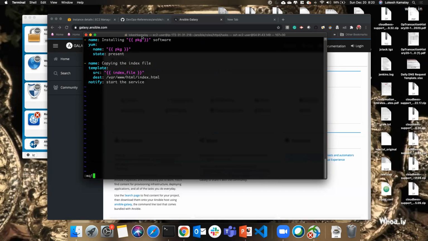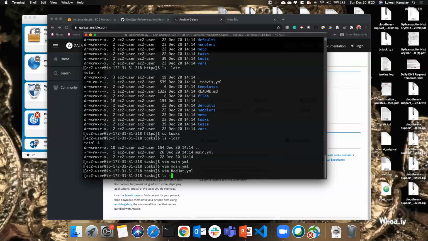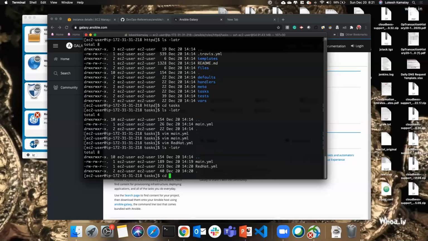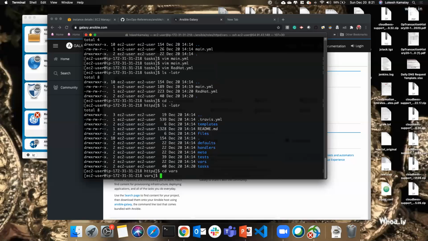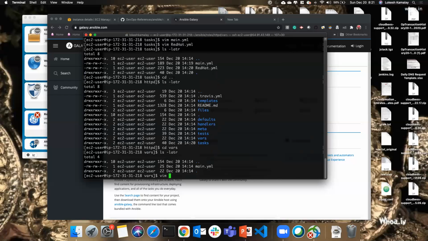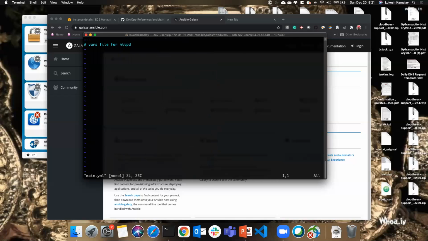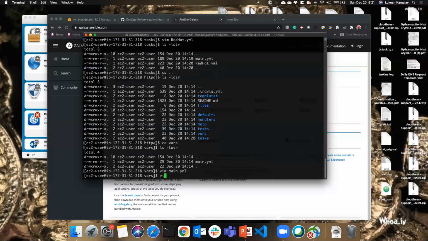So I need to work on my variables. We have package and index file. So what I'm going to do is go to the vars directory. Now I go to the vars. Here again, the main.yaml file is there, right? So I can simply skip this. There is no worry. Now I'm going to create my variable file, Red Hat vars.yaml.